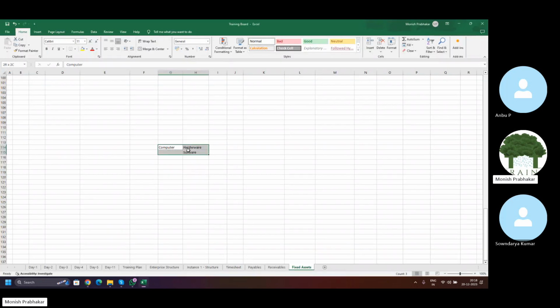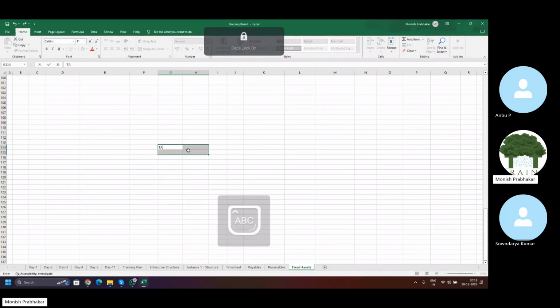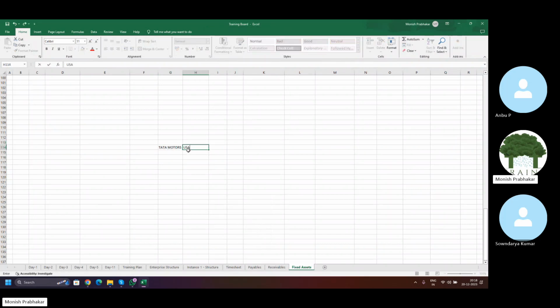For example, you are doing an implementation for Tata Motors globally for USA and India. I'm not sure whether you guys will understand now. Let me try to confuse you. You are going to implement this fixed assets for these two locations, USA and India.